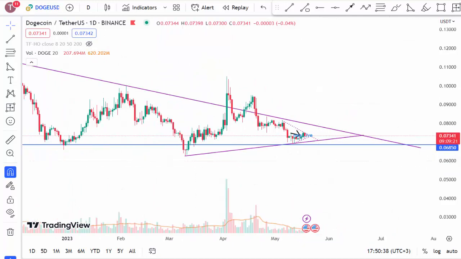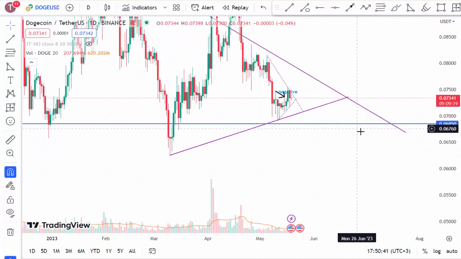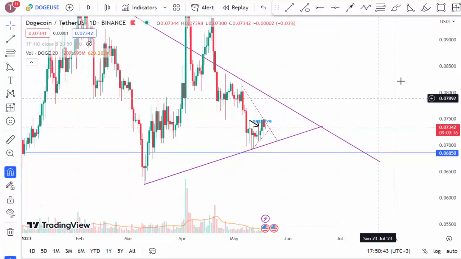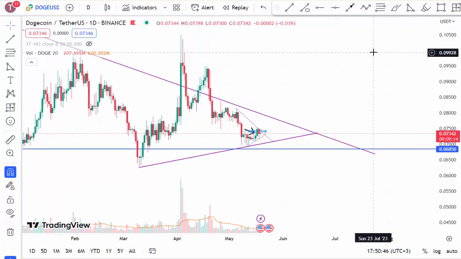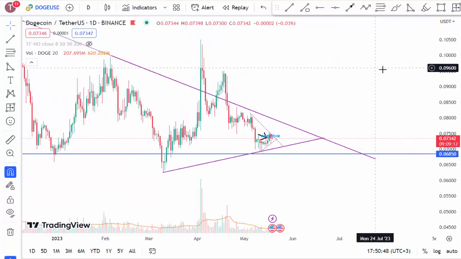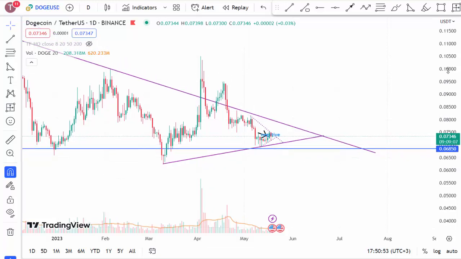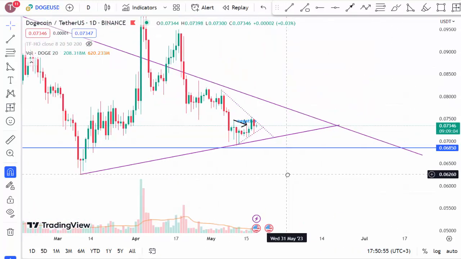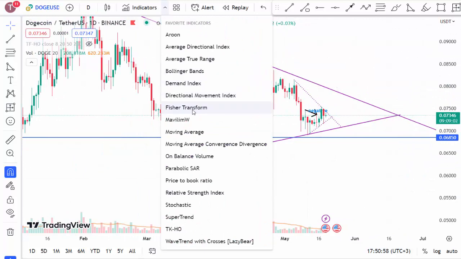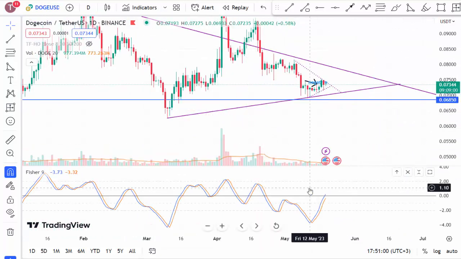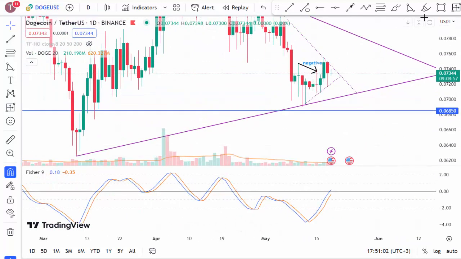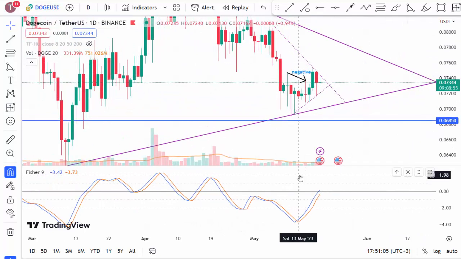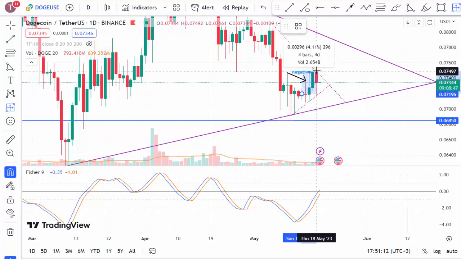If the blue line is not broken to the downside, we may witness a relief rally and further upward movement in price. We can mention that here as well. Furthermore, if we gradually examine our indicators, looking at the Fisher indicator, it provided a buy signal on May 13th with a breakout and the price made a minor upward move from that point. If we look at it approximately, we can say that there was a 4% increase when we bought from this region. Currently, we see that it is at a 2% level.